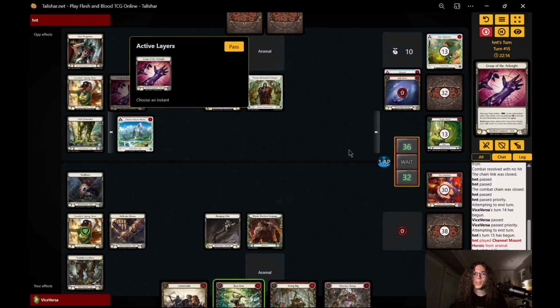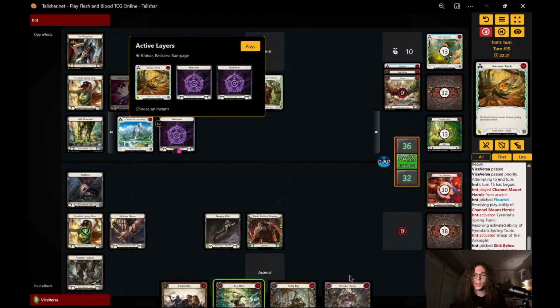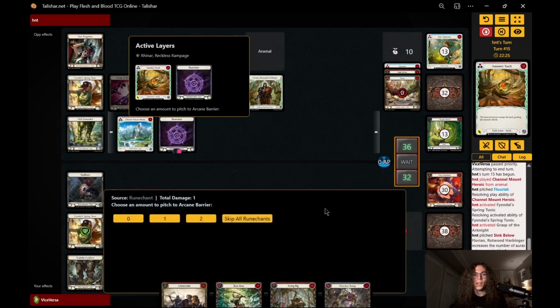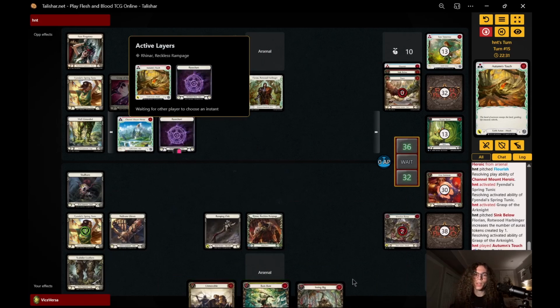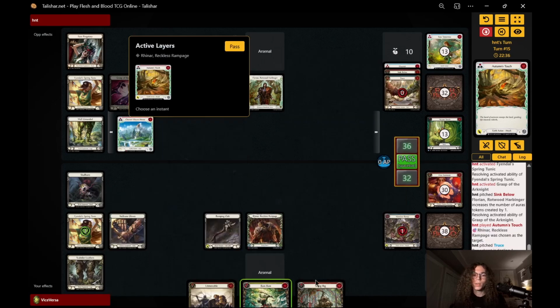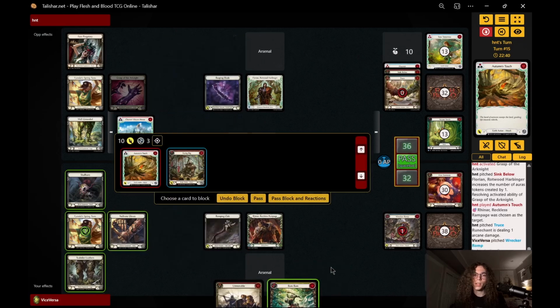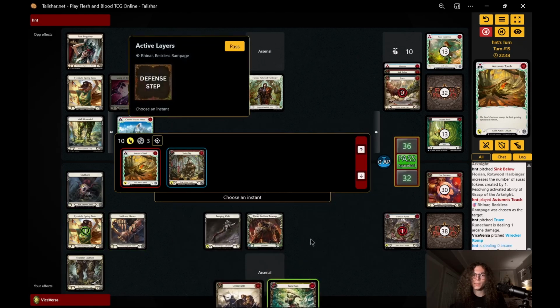Grasp of the Arknight. Cool, cool. Autumn's Touch, that's going to come in for 10. We will pitch the Wrecker Romp, block with these guys. Maybe. Let's see. Definitely A-being with this. 1, 2, 3. Yeah. Actually, I think I Unmovable here anyways. I pitch this to it, and then I clean block the entire thing.